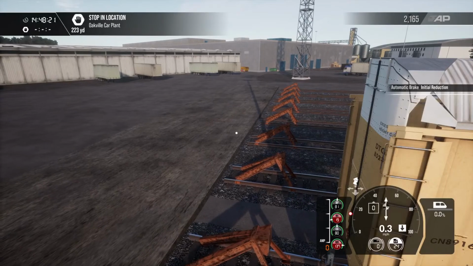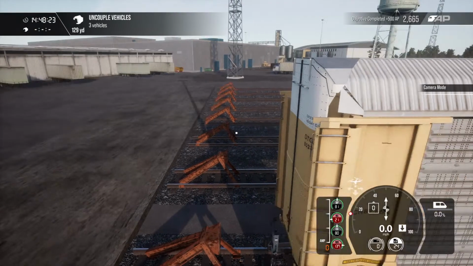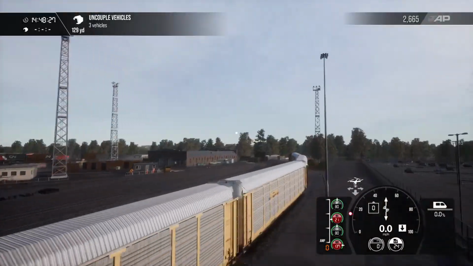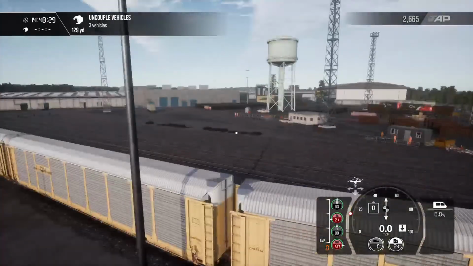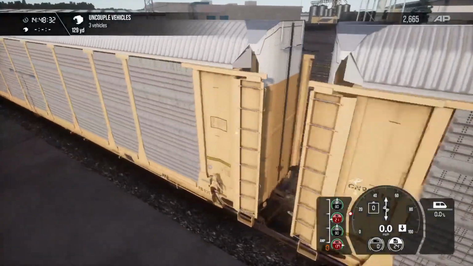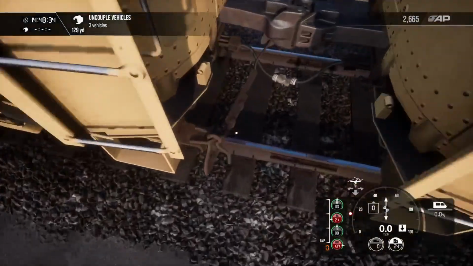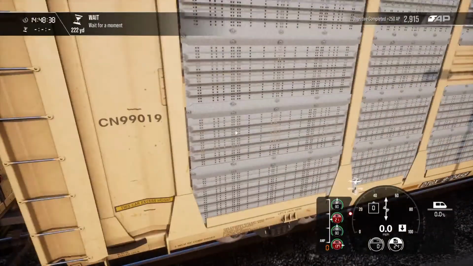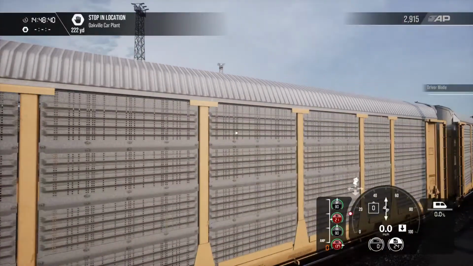That should be far enough. There we go. Right, we have to uncouple 3 vehicles. I presume these 3. Indeed. Right, let's just pull away.